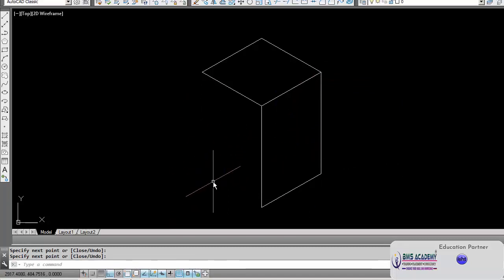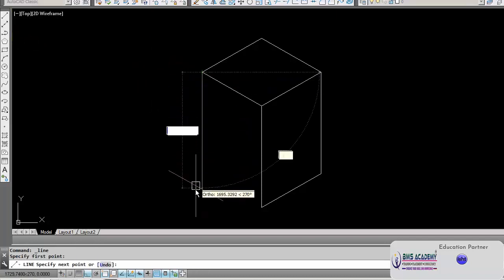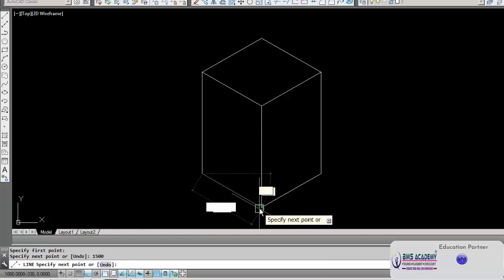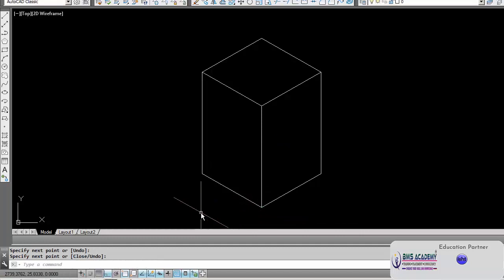So what we do, you press F5. So the orientation is towards the left face. So we have to draw it once again. A rectangle, or in reality it is a parallelogram. So instead of drawing 1000, we can write the exact figure 1500 and join here, or you just draw it and trim the line. I will show you how to do it.